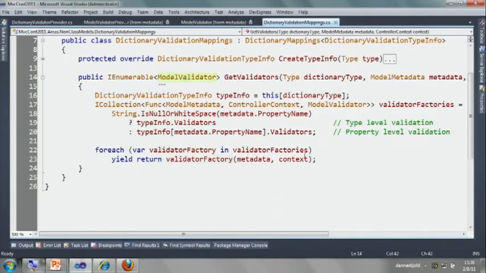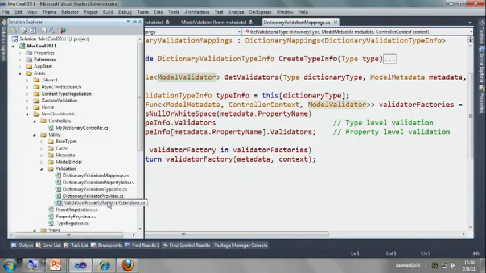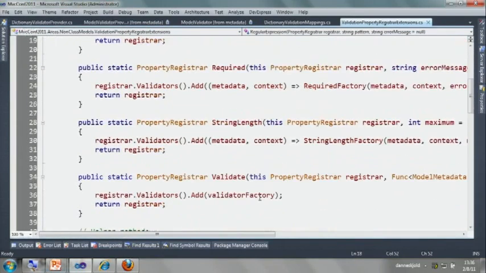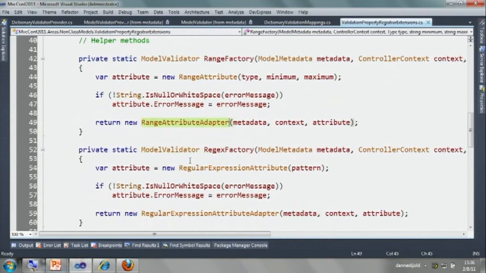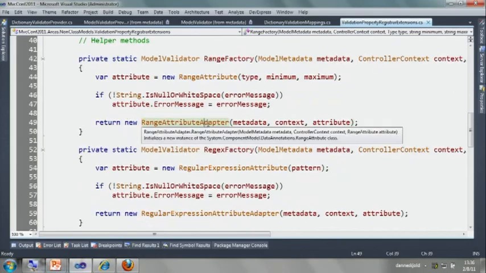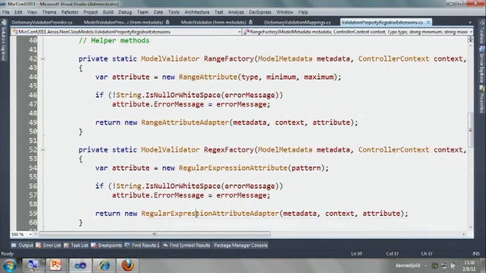model validator objects. In this case, the extension methods that we used for registering these return model validator objects. It turns out with the data annotation system, we already have implementations of model validator for all of these four things. All I had to do was new up the range attribute adapter for a range attribute, regular expression attribute adapter for regular expression attribute.